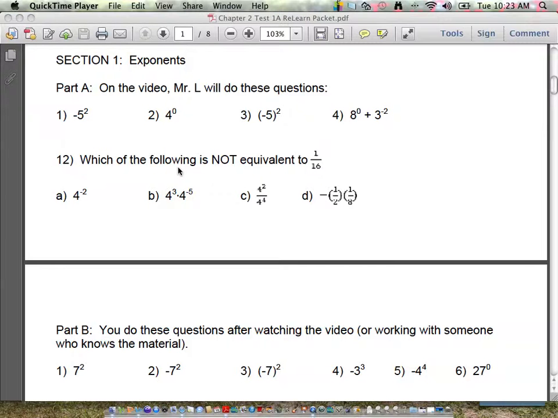Now, there's still a problem with numbers 1 and 3. Now, first off, number 2, I think everybody in the room got number 2 right, or just about everybody. What is anything to the 0 power except 0 to the 0? 1. So just about every person got a 1 for that. Okay, we've covered it. We're done. Just about everybody gets that right. But we have a problem with numbers 1 and 3.